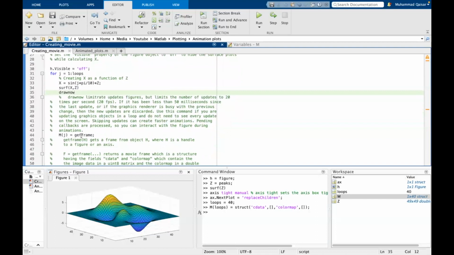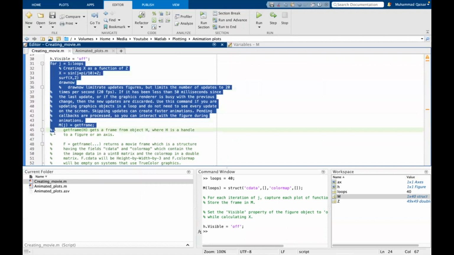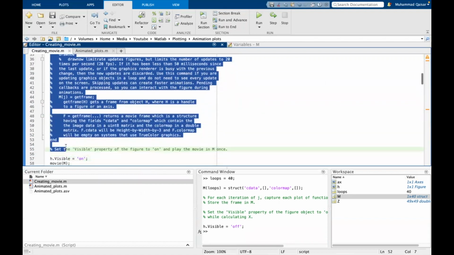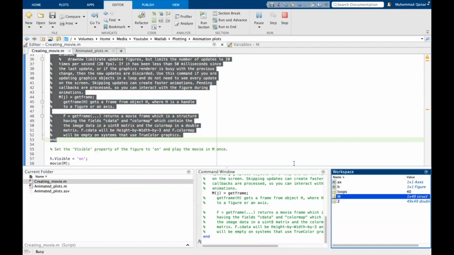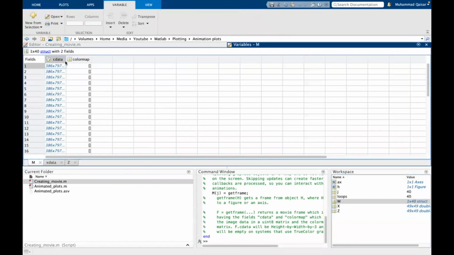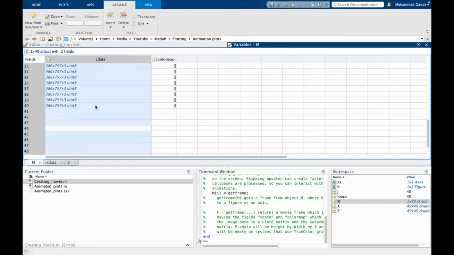And mj get frame is going to populate this m structure here that I have just shown you. So every time this loop runs, the structure is going to populate. Okay, so now let me run this loop and you will see this m here. It is currently running, so it will take some time to populate. You can see the C data is going to populate for all of these loops. So if you stop it at, let's say, the first loop, you will only see this first row being populated. However, this color map by default is going to remain empty.